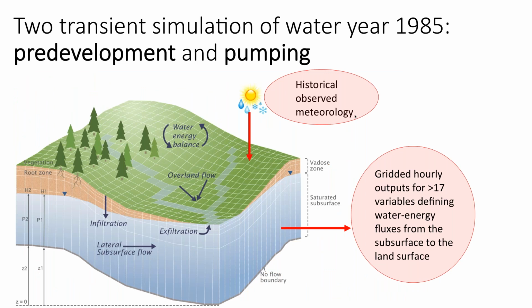And we now have a second year of simulation. We had our pre-development simulation of water year 1985, and then after doing additional spin-up, we do another year where we have exactly the same thing, but now we have less storage in the subsurface. So 1,000 cubic kilometers of water taken out, actually a little less than that because we're not covering the whole domain. Same thing though, we use historical observed meteorology. We're not applying any of the irrigation at this point. We're just looking at the impacts of what happens when we have less moisture in the subsurface.